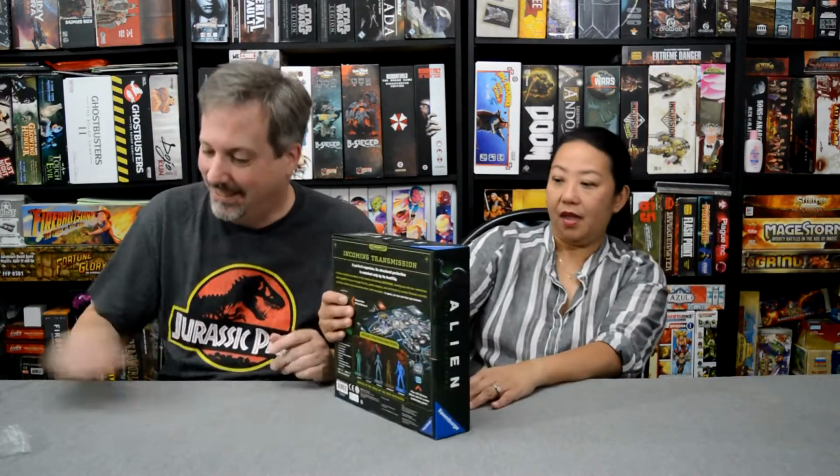So, Alien, Fate of the... you know, the Alien fans are going to kill me because I forgot. Okay. Nostromo. Alien, Fate of the Nostromo. Highly sought after game right now. Very hard to find. We got one of the last copies at our Target. You want to see what's inside? Stay tuned.